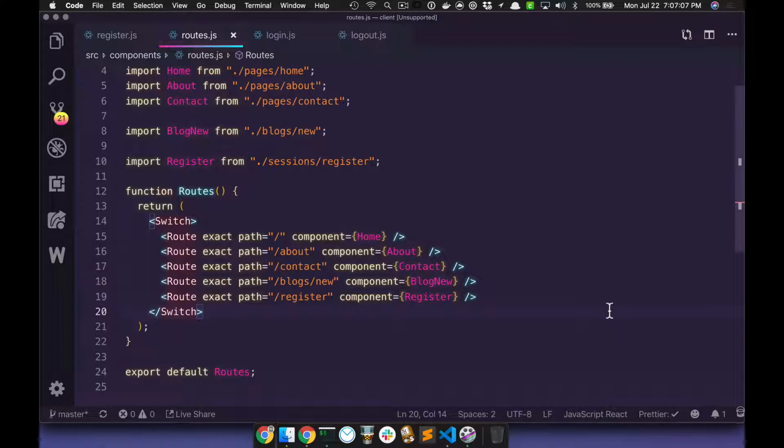And now, in your browser, you should be able to go to /register, and it should take you there. Well, localhost:3000 or 3001 or whatever port you're on, /register.